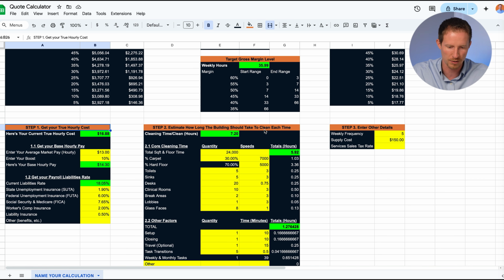because the rest of the quote calculator is going to be working on how many hours it's going to take to clean this building, because our biggest cost in commercial cleaning is that hourly labor. So based on what we pay our hourly labor, it's going to affect what our cost is. This is why you can't just go quote by the amount of square feet in a building.